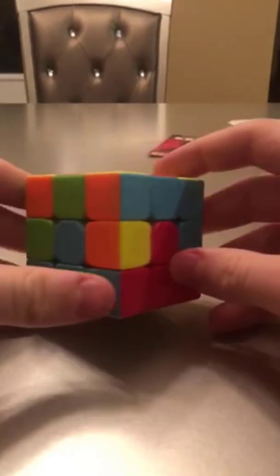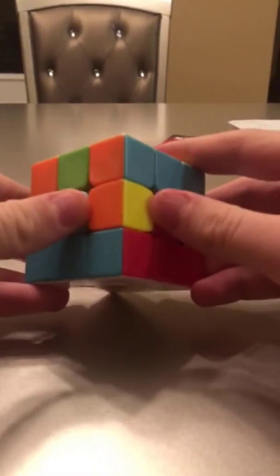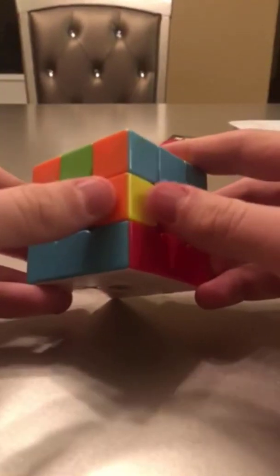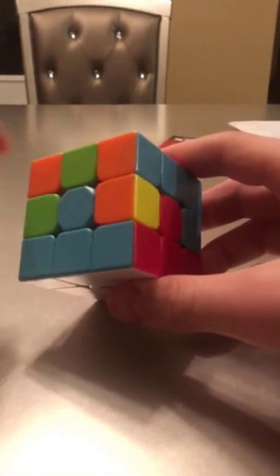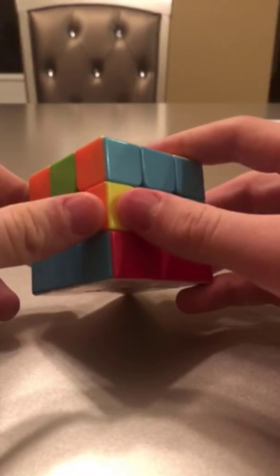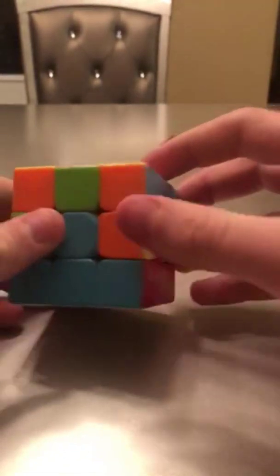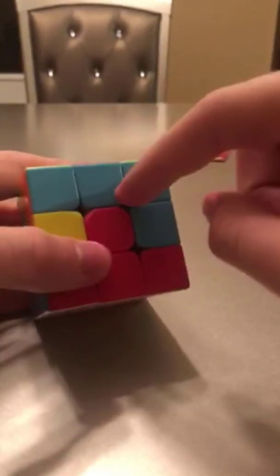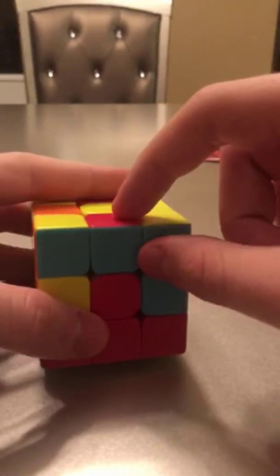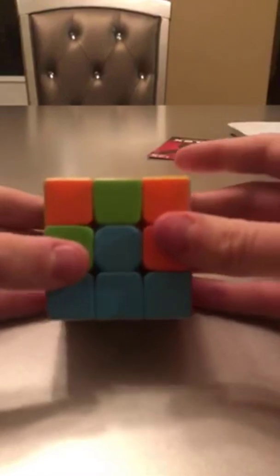So basically what you want to do, you want to find the two edges, or the two colors that match into an edge. So like this is blue and red, so that means that there's supposed to be a blue and red edge right here. So let's find the blue and red. Oh, it's right here. So I'm going to move the blue and red to where the bottom piece, so this is blue, to match with the same color. So you just want to move it over like that.